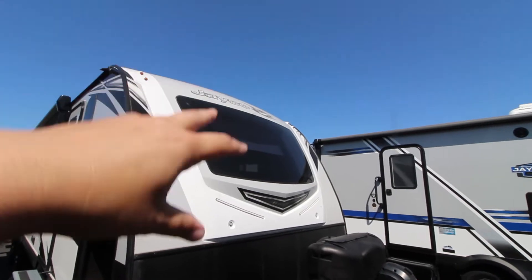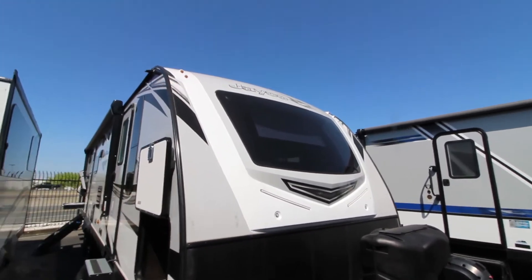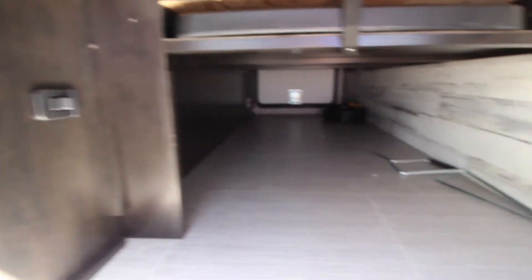Love the automotive actual windscreen up here — this is a windshield just like you have in a car. That is not a window like the old leaky windows in the past. Large pass-through storage space that goes all the way through to the other side, giving you lots of space.